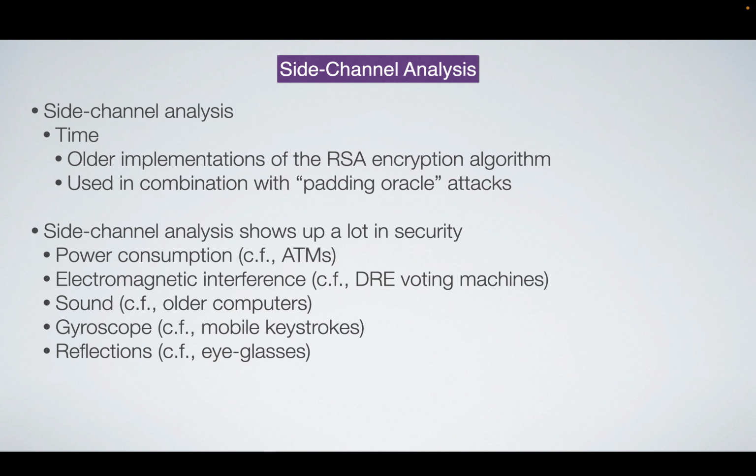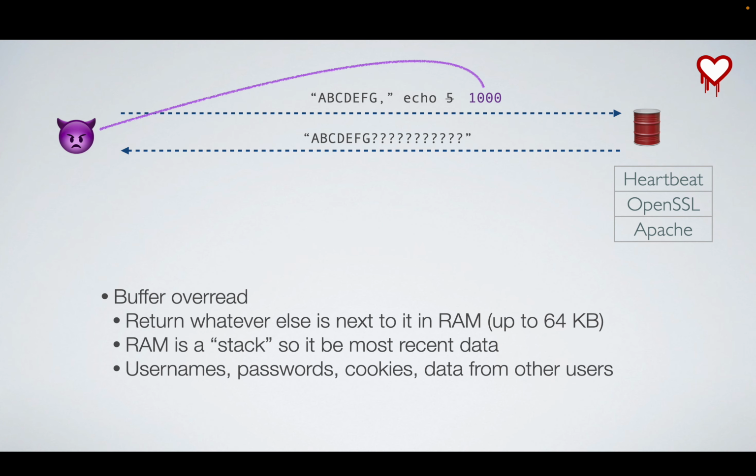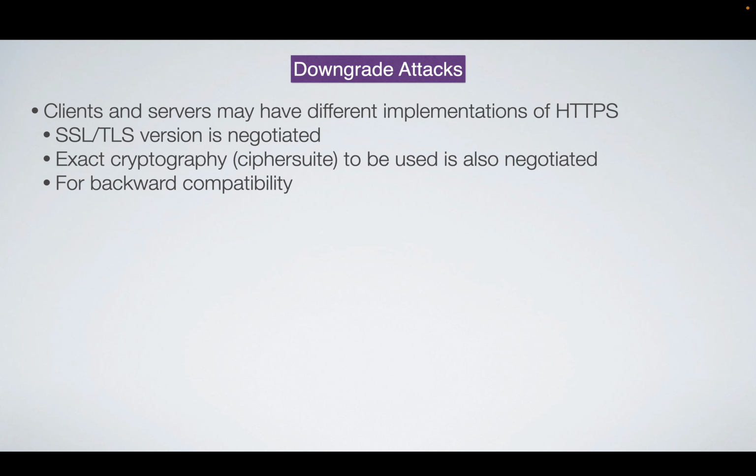Okay, so we mentioned side channel analysis. Also in general, with security, it's something that needs to be considered. We talked about one vulnerability in software called Heartbleed. And last class we mentioned this idea of a downgrade attack. So a downgrade would be you roll back to an earlier version of TLS or SSL that might have vulnerabilities that the current one fixes, or you can try and roll back the kinds of encryption that are used, okay?